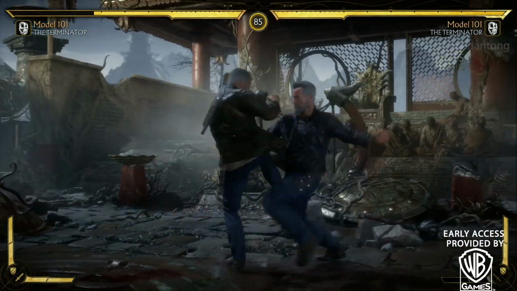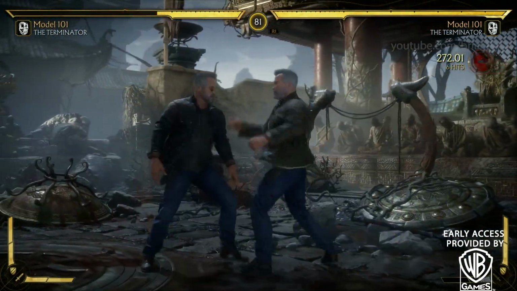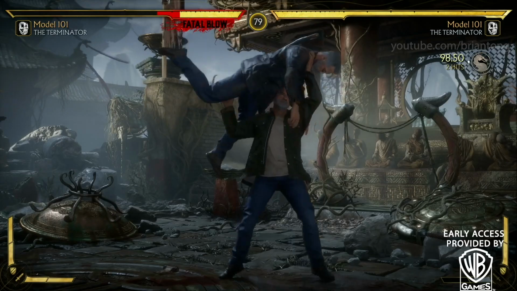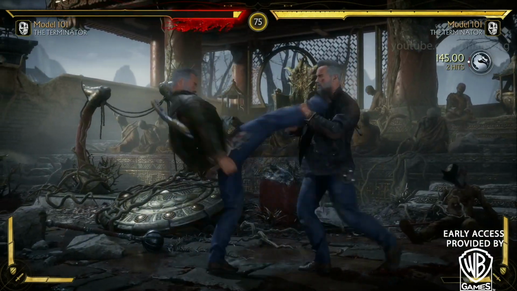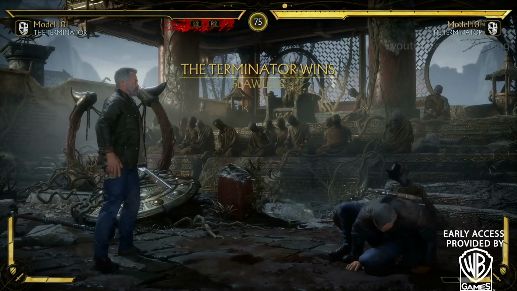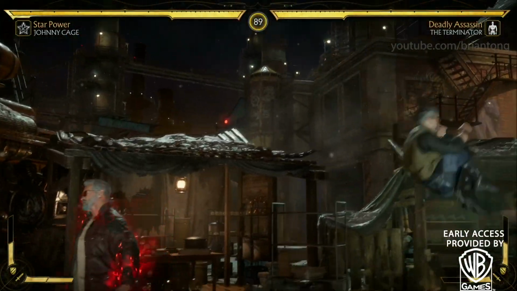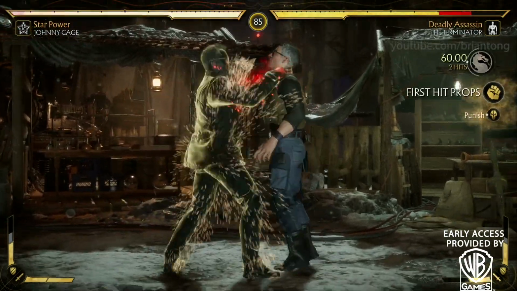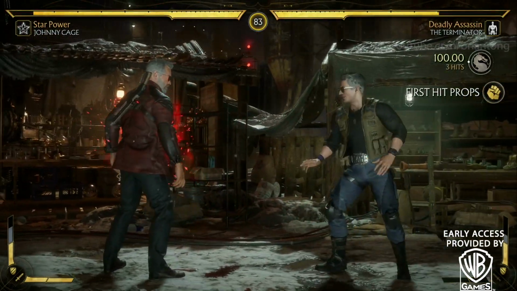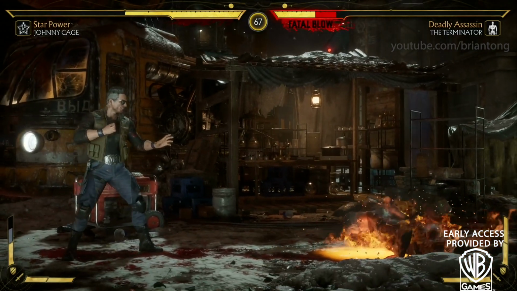Now, I gotta check this out before NetherRealm's combat cast about the Terminator, which goes a lot more into detail, so I won't know some of the nuances that they talk about, and I might miss some things, but the Deadly Assassin loadout is real unique. The first move it has is Terminate. That's a buff that gives the Terminator armor. He glows red, but it also disables the ability to dash, jump, or duck.